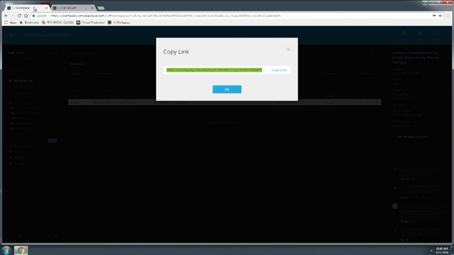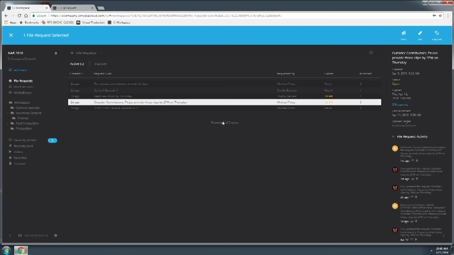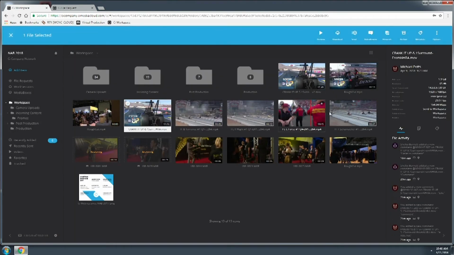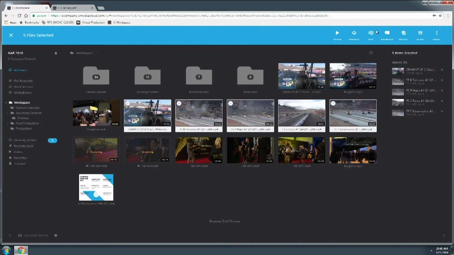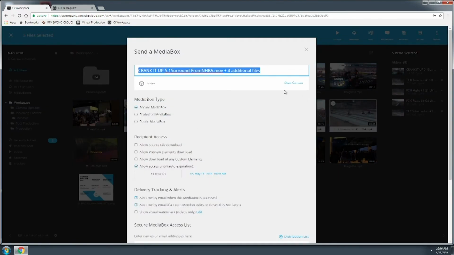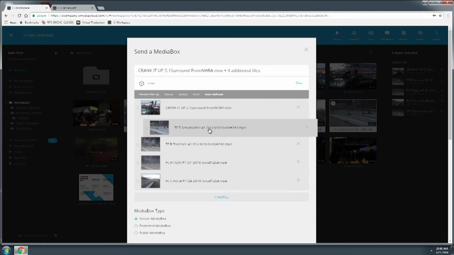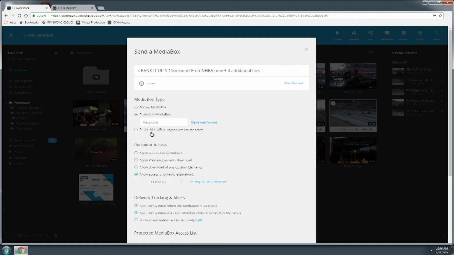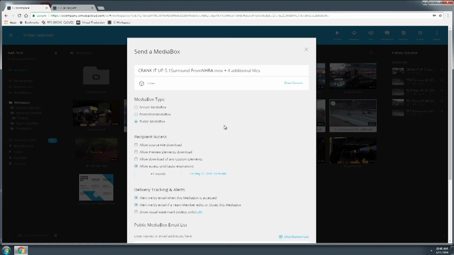All right. So one of the most popular features that we offer is what's called our media boxes, as I mentioned earlier. So that might be taking a select group of files here, put them in that media box. Here's the content. I can reorder the content if I want to, whatever way I want to manage it. I can add more files if I want to as well. And I can also make that secure, which means an access control list that you manage, protected with a simple password, and public also with just a general link, could be forwarded, but we also default to preview. So we try to mitigate that risk of someone making a mistake.